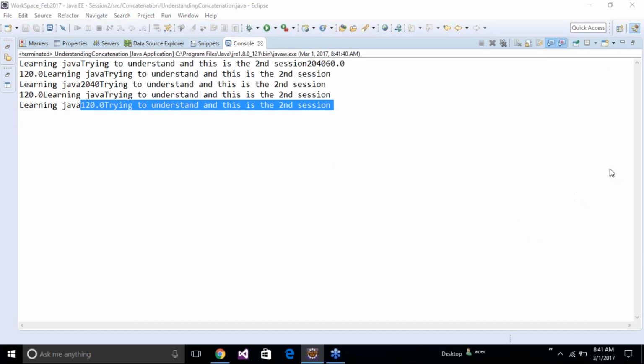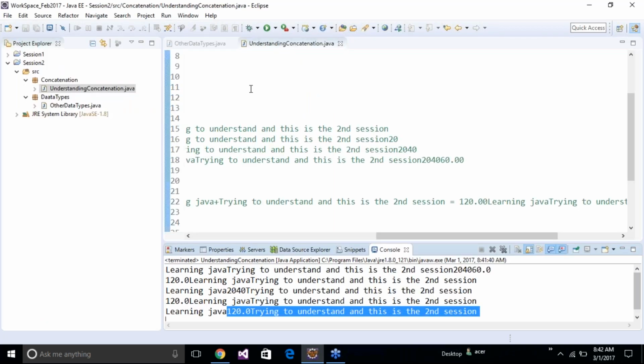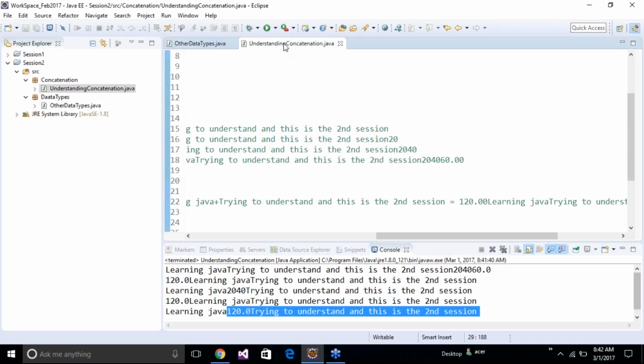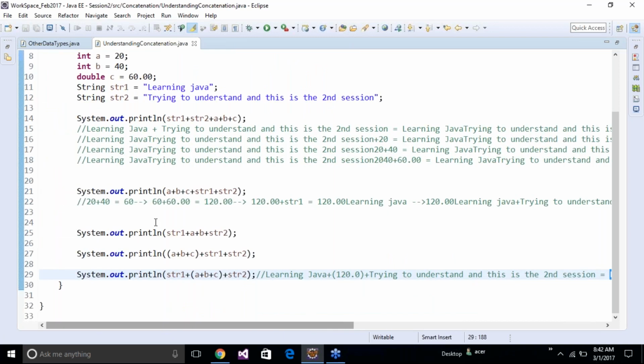So that is how, I hope Dimple, Preza, you had raised your hand. I believe you have understood it right now. If you still not, please let me know. So that is the usage of your concatenation operator. So you need to understand how the compiler reacts based on the different data types you're using, and how does it take the plus sign as a concatenation sign, how does it take as an addition sign. Okay, there's a question. Yeah, thanks, Usha.